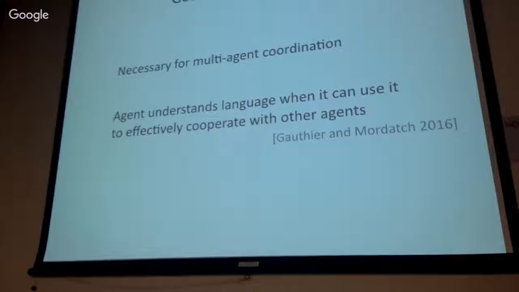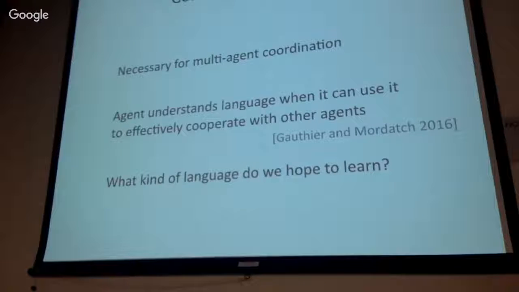But also, as a flip side, the necessity to accomplish goals and coordinate will hopefully lead to the formation of language or some other form of communication between agents, much like the restrictions of the laws of physics lead us towards more interesting behaviors than just objects flying towards their goal. In a recent paper, we argued for a pragmatic definition of language understanding: an agent understands language only when it can use it to effectively collaborate with other agents. But what kind of languages are we looking at? Mostly abstract languages that are not necessarily English, but still have interesting structures, as we'll see.